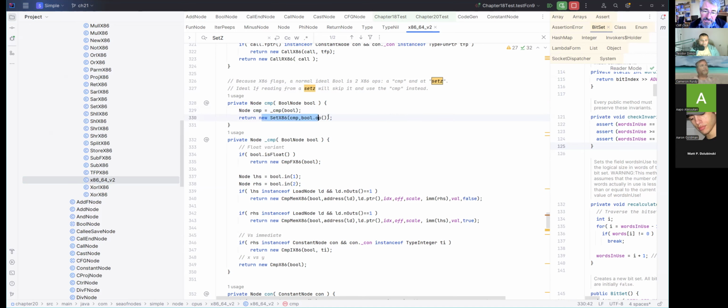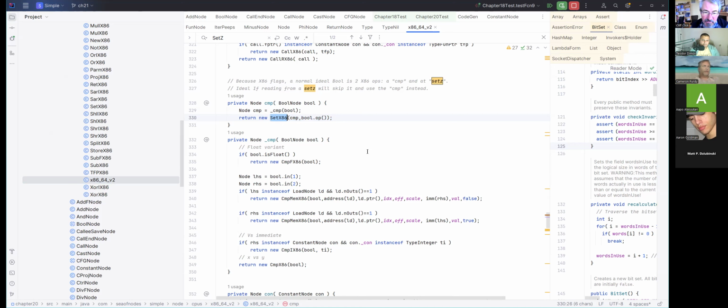Then I set the set instruction in who's going to manifest a 0, 1 in a standard GPR, in case you wrote code that says if A equal B plus C equal D and you turn it 0, 1, so you can just add them like integers, or you're going to store them as a Boolean value somewhere. I need a Boolean value. Can't store flags into a field. I have to have a Boolean value in a register to store to memory.